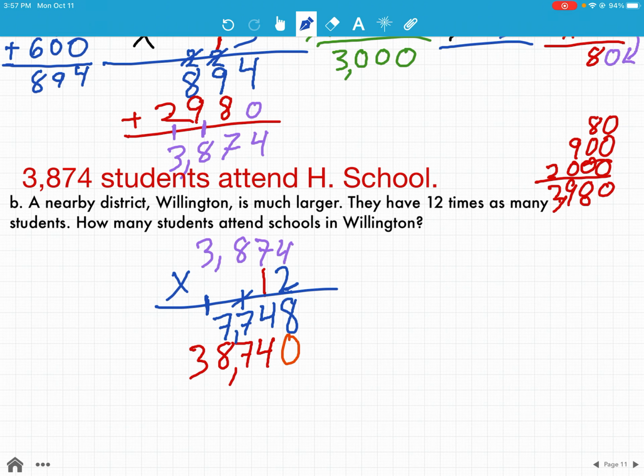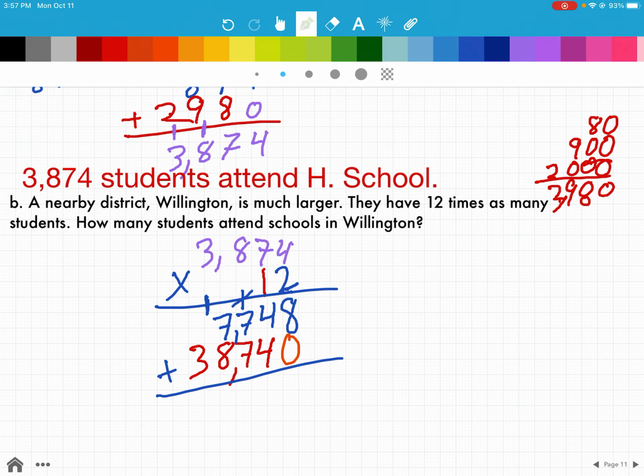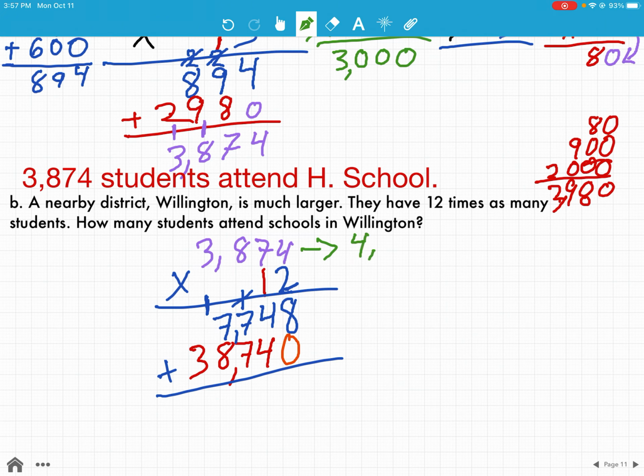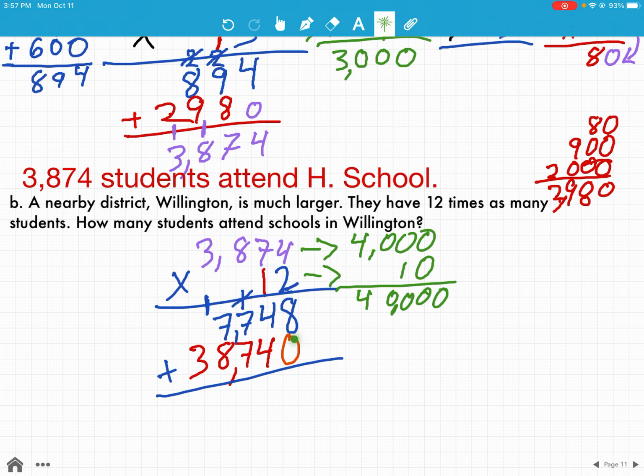Oops, I forgot to estimate, so that's an easy one to take care of. Let me estimate real quick. We have 4,000 this time, and we're going to multiply it times 10. And it's 4 with 1, 2, 3, 4 zeros. So it's 40,000. So our answer should be close to 40,000 here. And I can see that I already have 38,000, so my answer is close. So I'm in the right ballpark.